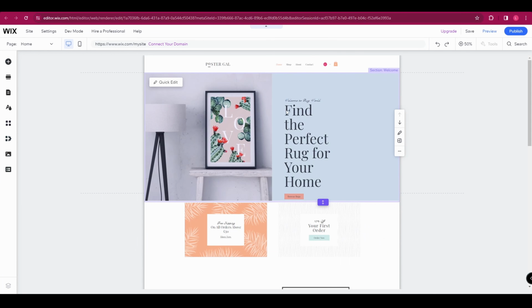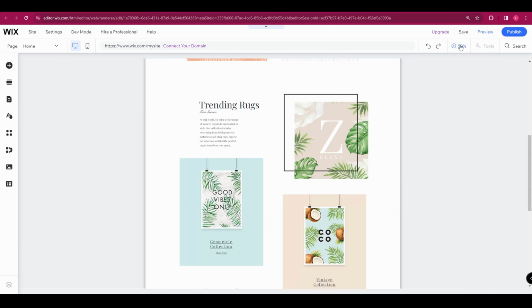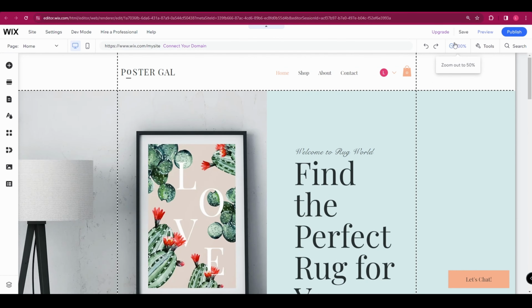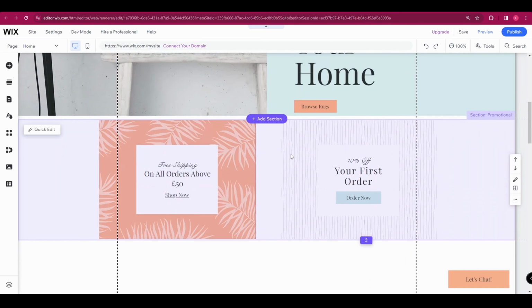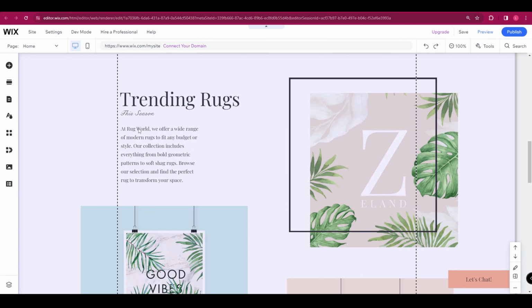And immediately you can see that it has changed this text here to be relevant to the website that we're making. And even this text down here, and if we zoom in, the zoom is up here on the top bar. We can zoom in and have a little bit of a closer look at the text that is put in. You can see it's entered the business name in this text, and it's telling you lots of information about the rugs.